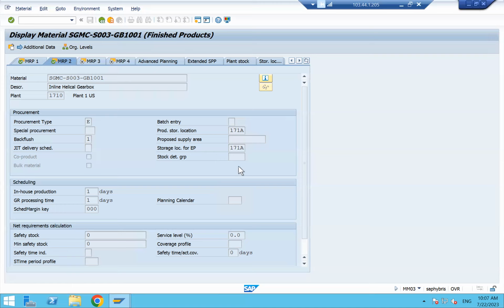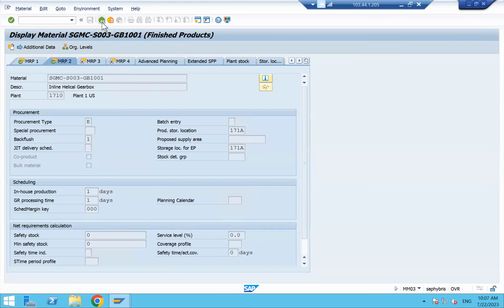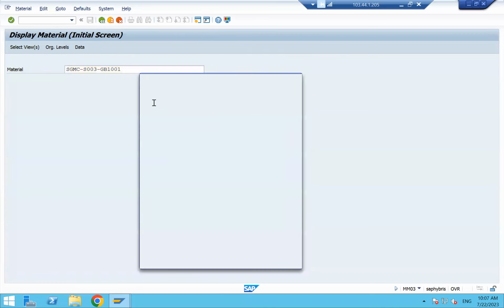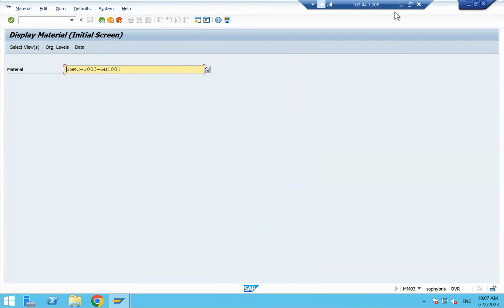Yeah, it's clear. Right. So again, don't do anything in the configuration. And with this F1 itself, there are two things I told you: how to find out the technical information of that particular field, and if you want to understand where it is configured, you can go and see that. But these numbers you're entering are not configuration. For example, in-house production is a value you are giving, but the procurement type is a function that has to happen based on this. These are configured. So you need to understand which is configured, which is the function. Right. Now let us go to the discussion for today.